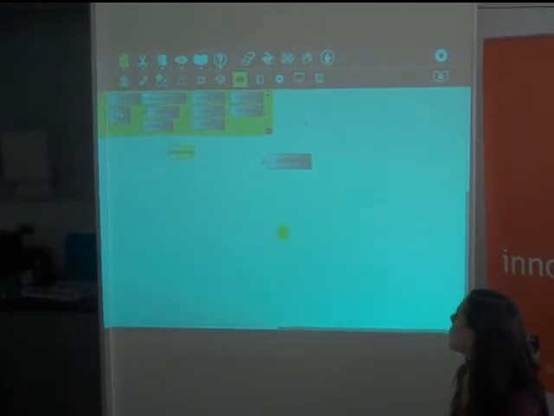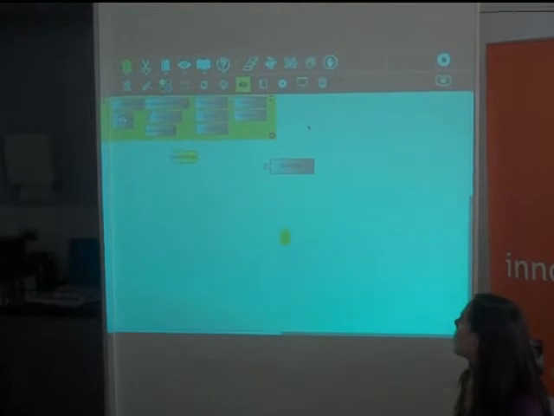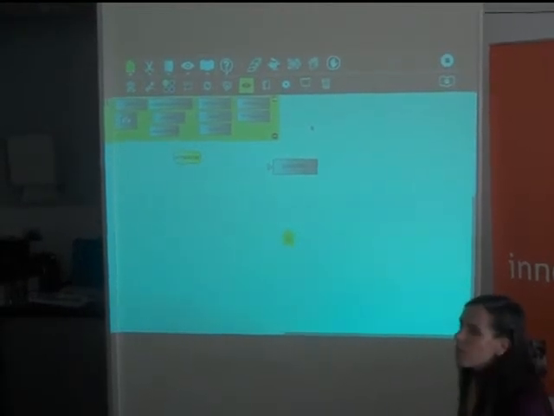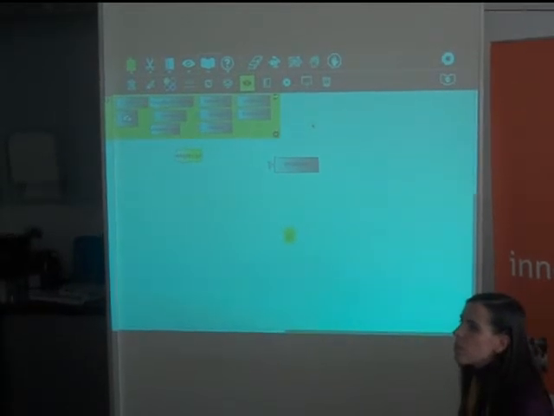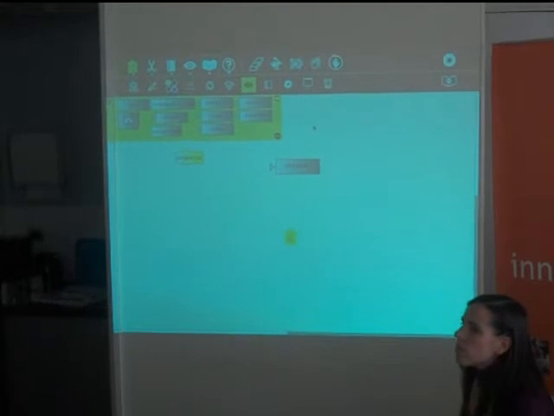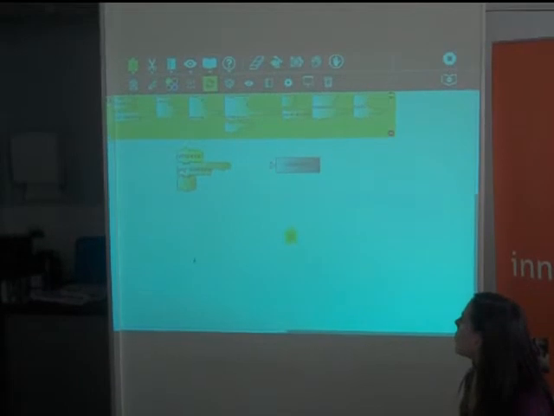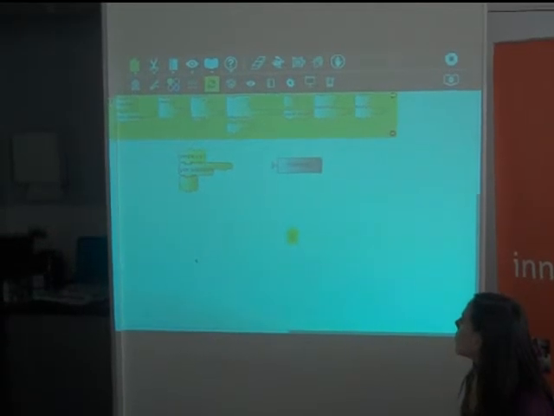So we're going to build a burglar alarm. We want a burglar alarm so that if somebody breaks a window in my house, somebody breaks into my house, to make a loud noise, I'm going to take a picture of them. Okay, so let's write a burglar alarm. So what we want to do is our burglar alarm is always on. So forever we just have our burglar alarm enabled.